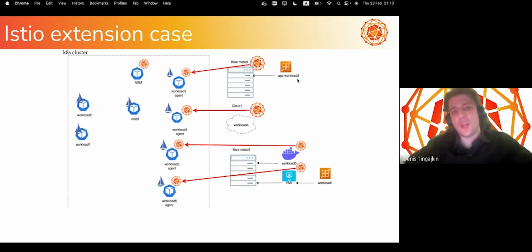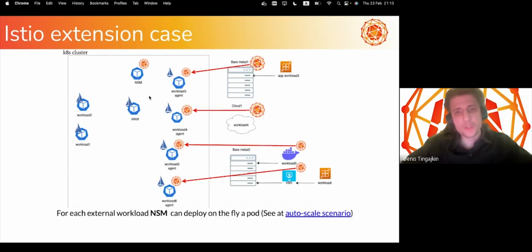When we use NSM and the autoscale feature, it will create a workload 3 agent for the Kubernetes cluster. Also, a major thing is that the workload 3 agent is handled by network service mesh, and it is also handled by Istio. So it just has two annotations.